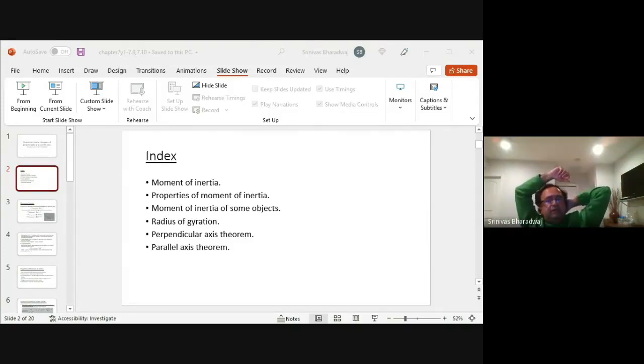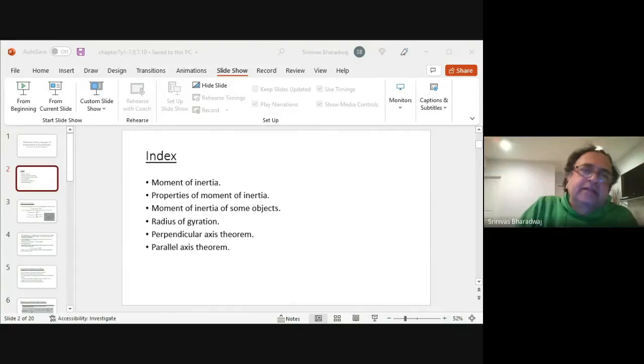Now the moment of inertia is not an easy idea, so I'm going to move a little bit of the discussion on moment of inertia to the next class. You must do some problems involving moment of inertia, and you must learn how to calculate the individual moment of inertia of a sphere, a circle, a disk. Then you have to understand these theorems around moment of inertia: the perpendicular axis theorem and the parallel axis theorem. Only if you learn both these theorems does it become any easier. Because this is a little bit tricky, I'm going to move it to the next class.